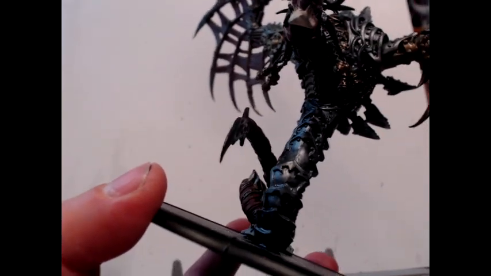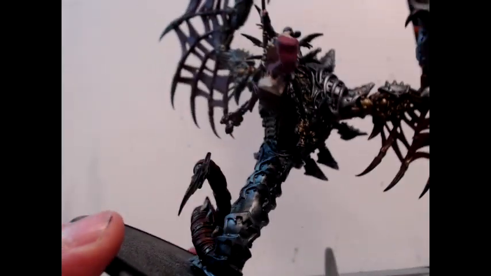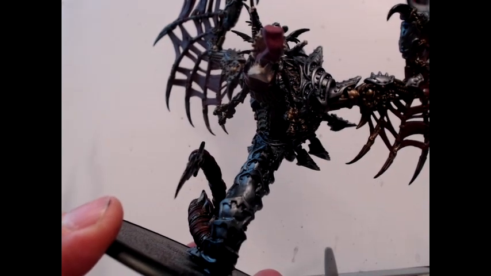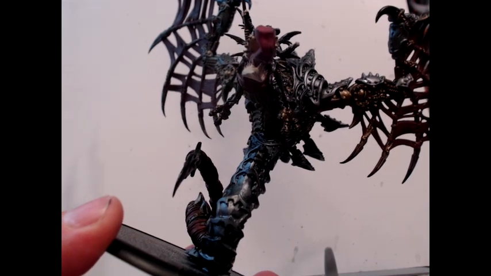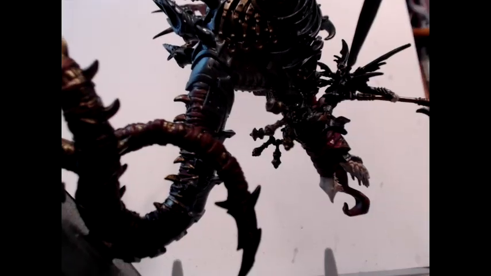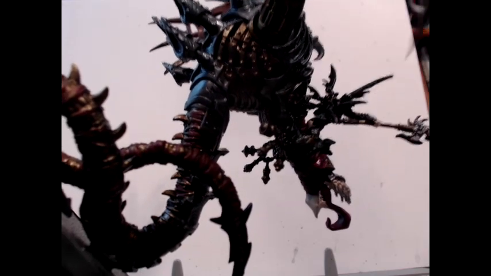Now, 09206 Tarnished Steel for the blades and chains. I'm going to stick with a detail brush for this. Get the blades on the witch barbs.